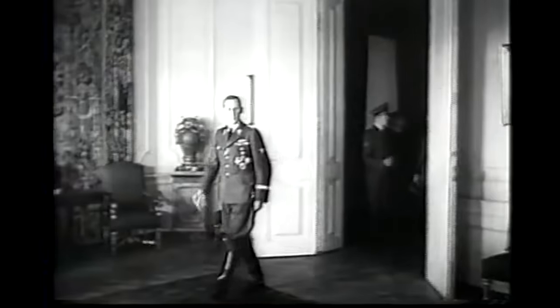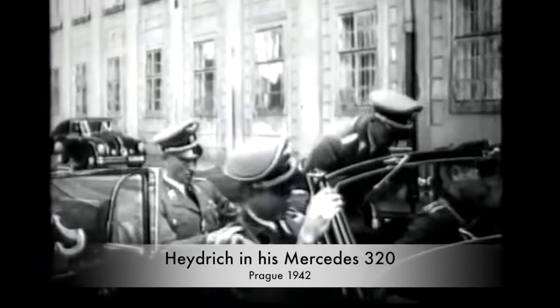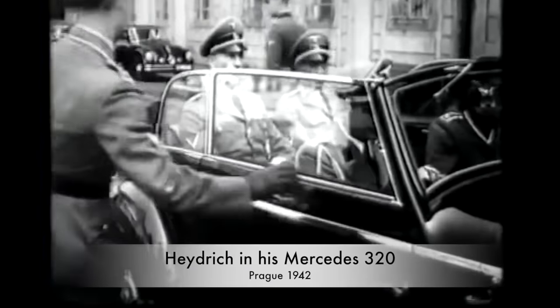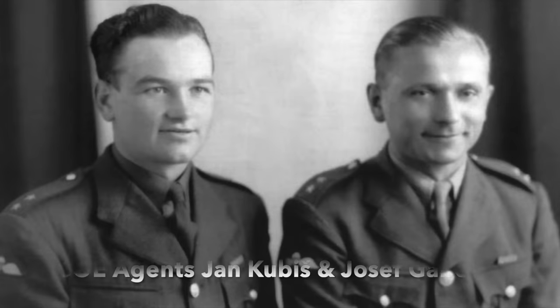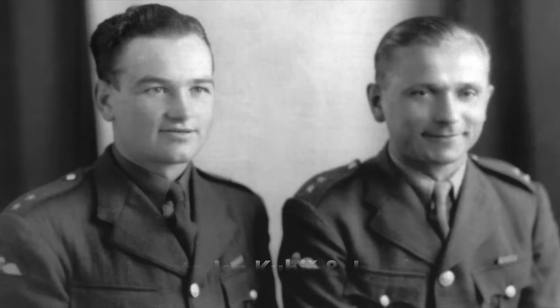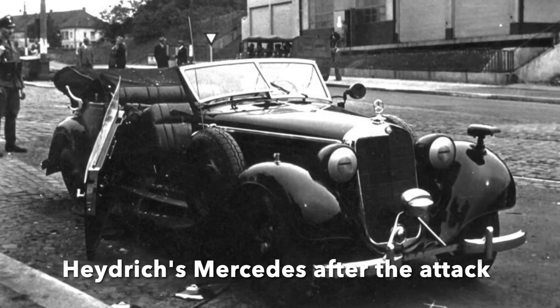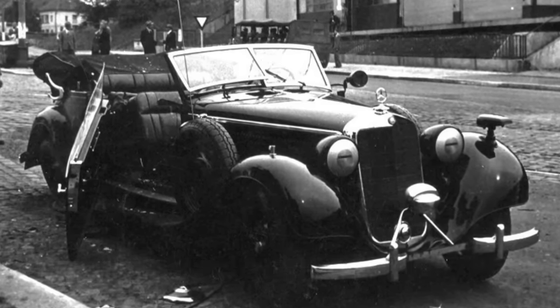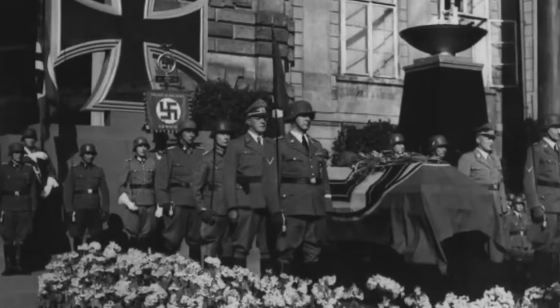The assassination of Reinhard Heydrich, the Nazi chief in German-occupied Czechoslovakia during 1942, is one of the most controversial events of the war — not controversial for the assassination, but for the bloodbath that followed it as German security forces took revenge on the Czech people. Heydrich's reign of terror from his headquarters at Prague Castle came to an abrupt end on 27 May 1942, when his open-top Mercedes-Benz limousine was ambushed by a Czech and a Slovak special operations executive agent, parachuted into Czechoslovakia by the British for the express purpose. Heydrich was wounded by hand-grenade fragments and subsequently died of blood poisoning in hospital on the 4th of June 1942. This death mask was taken off him, and his funeral in Prague and Berlin was a major display of Third Reich pomp and ceremony.